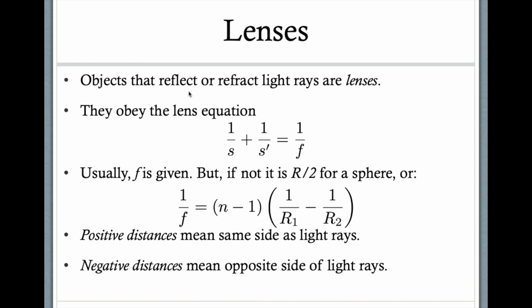As such, when you have an object on the left, a lens in the middle, and then the image on the right, you will notice that S will be positive since the light ray is traveling with it. Then, S prime is on the other side, corresponding to the light ray going through the lens, and so that is also positive since it is on the same side. If it so happens that the image appears to the left of the lens, the light ray still goes right through it. But this is now on the left, which is on the opposite side, so in this case S prime would be negative.